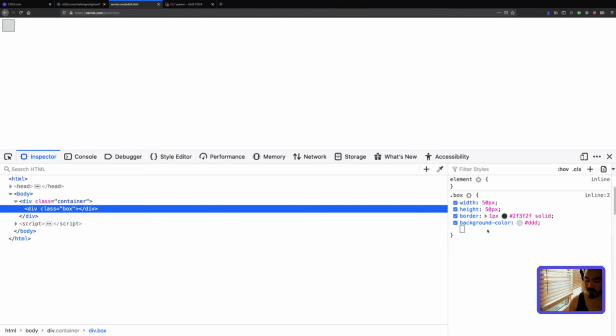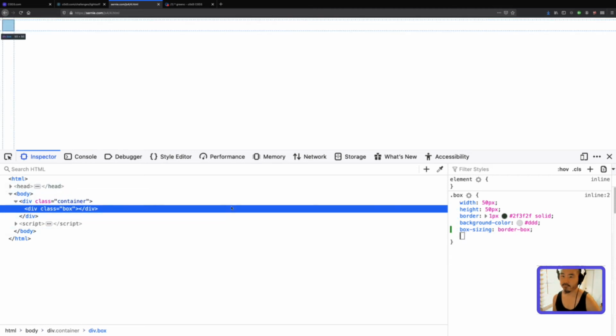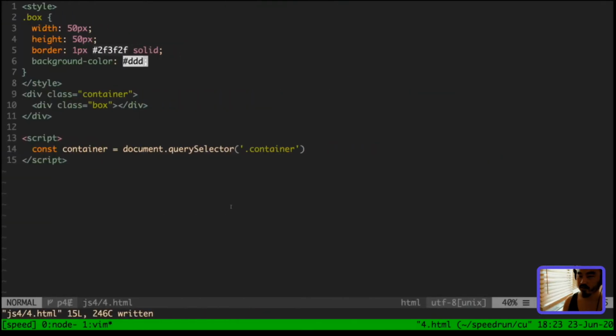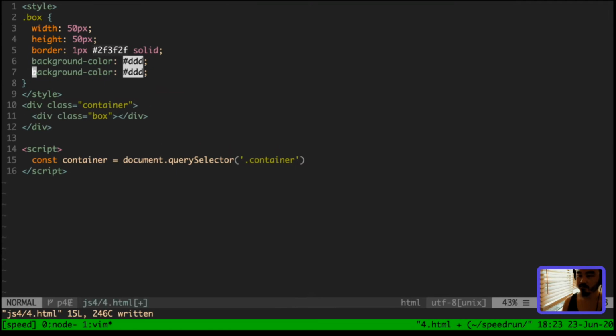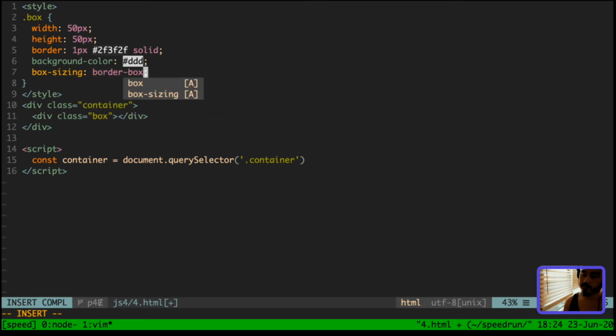So I need to adjust this to be box-sizing: border-box. So now it becomes 50 by 50.